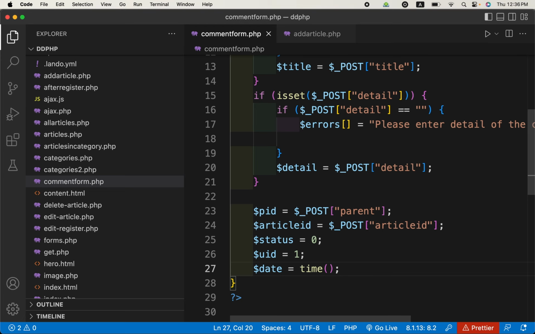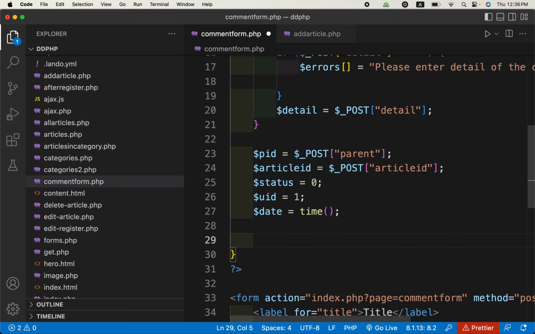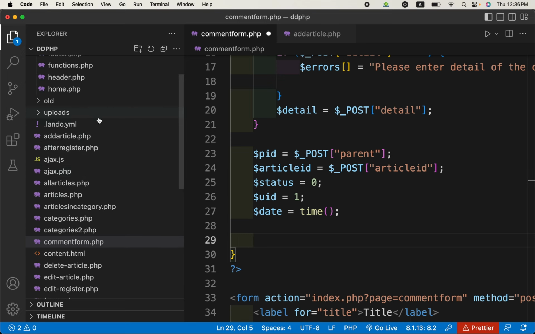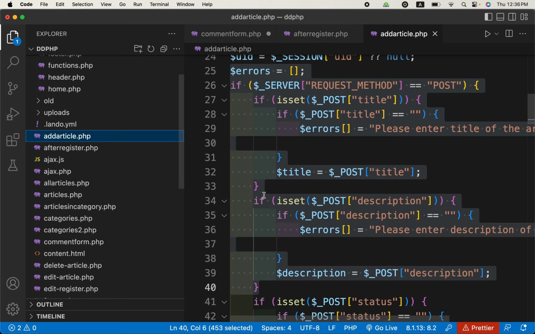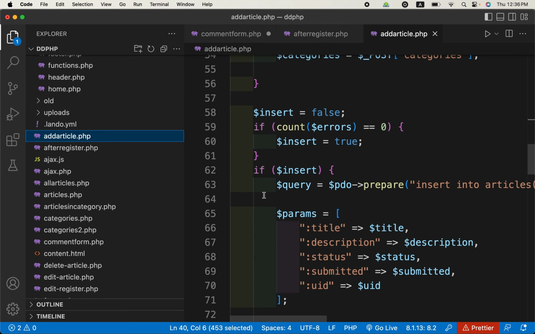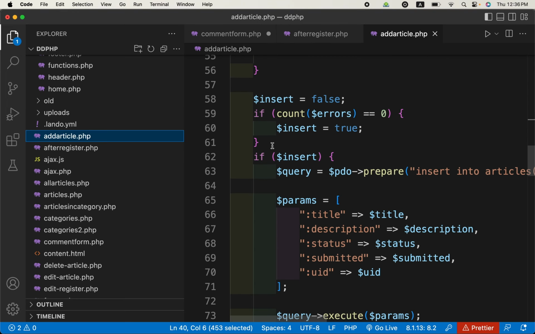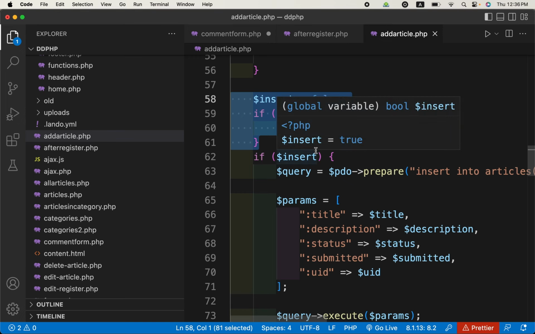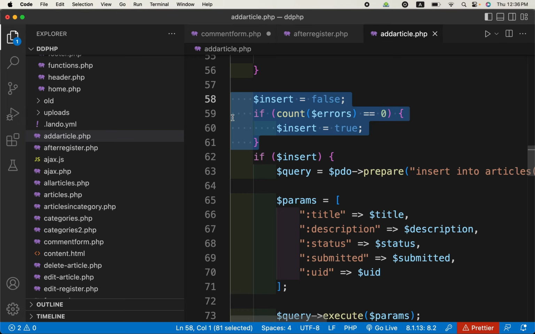So now we have all the values. We can run database insert queries. So again, let us quickly go to add article, and if the errors are 0, you can define this variable. This is a good practice to have a false variable, and then if there are no errors, we make the variable true.